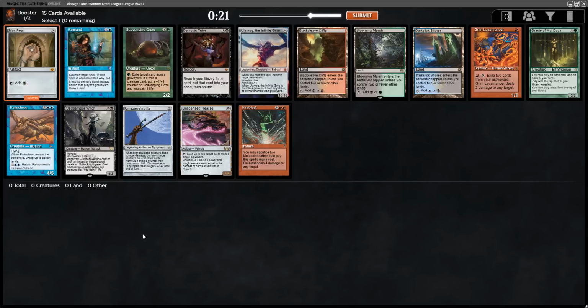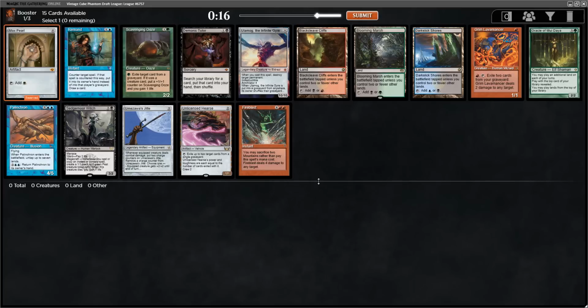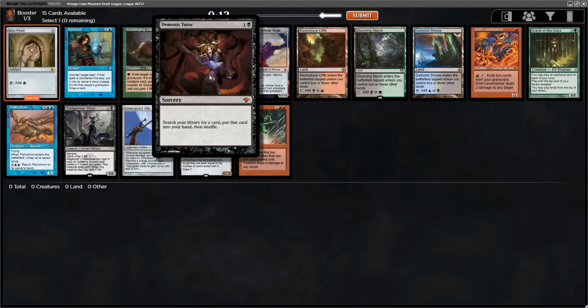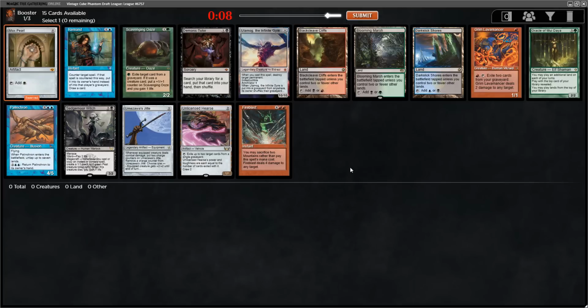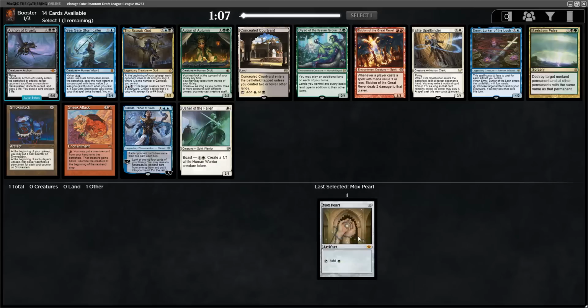as we open a Mox Pearl Pick 1 Pack 1. Demonic Tutor also pretty good. Yeah, can't really pass a Mox. I mean, I guess there's a world where you could argue that Demonic Tutor's the pick. But we'll just stick with the Mox here and see what we can do from there.